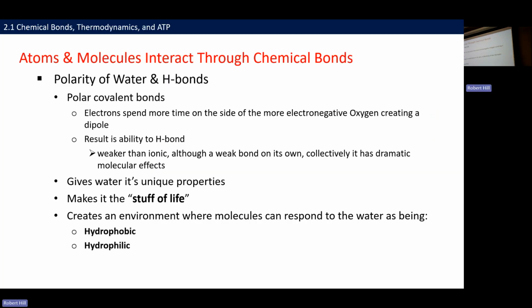Okay, but water, ultimately, it's very, very important to understand that it's polar, and that molecules that are also polar will interact with water in a weird way because water has the ability to hydrogen bond. The hydrogen bond is a weaker bond than the ionic bond, but it's very, very important in biology because it's very dynamic. An example that I talked about already today is a double-stranded molecule of nucleic acid, right? And those A's and T's and C's and G's are held together by hydrogen bonds. That's what holds the two strands together.